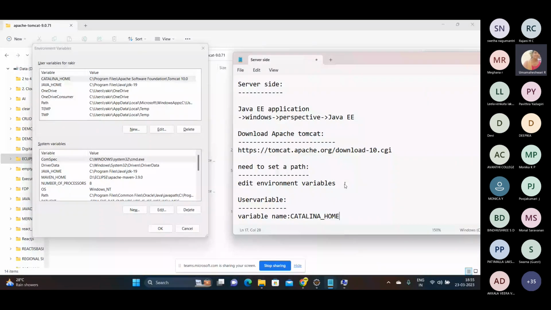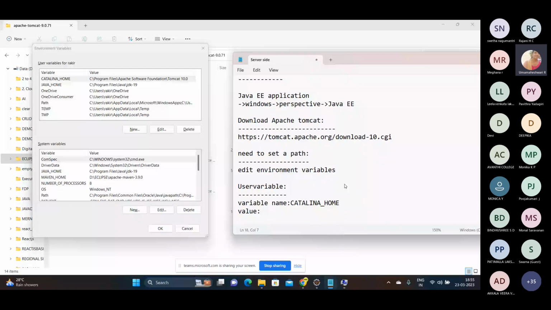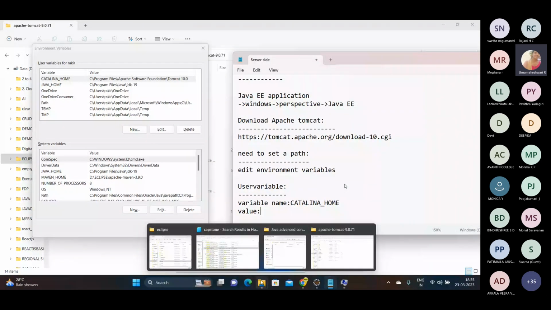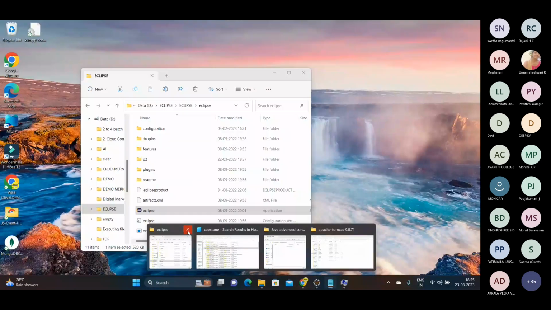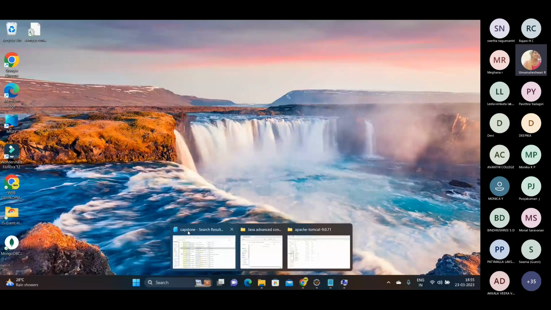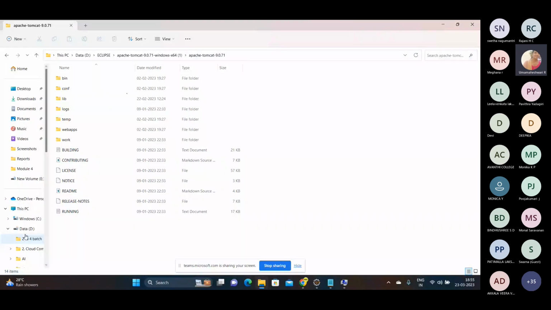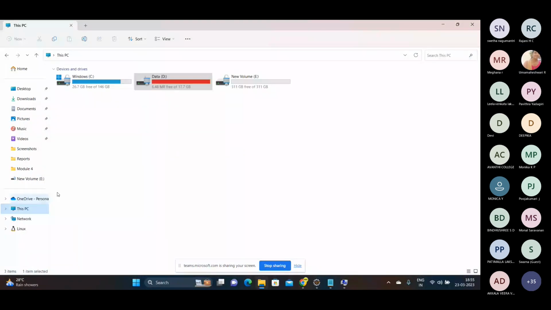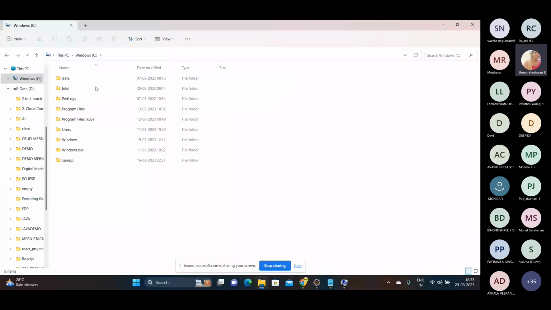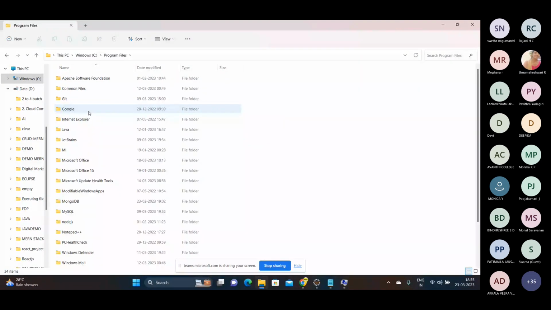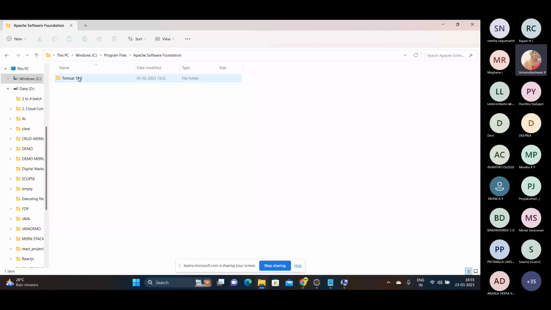This is a default name, so you can give this, and the value is going to be the place where it has been stored. If I go and check in my C drive, in Program Files, under this you can see Apache Software, right?